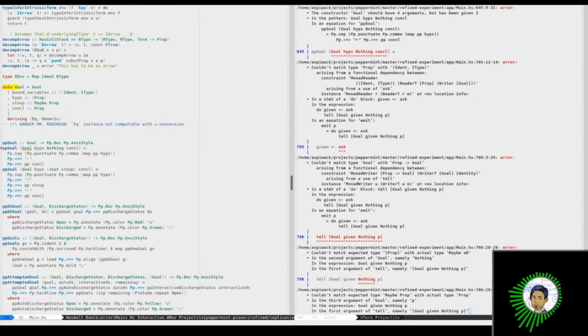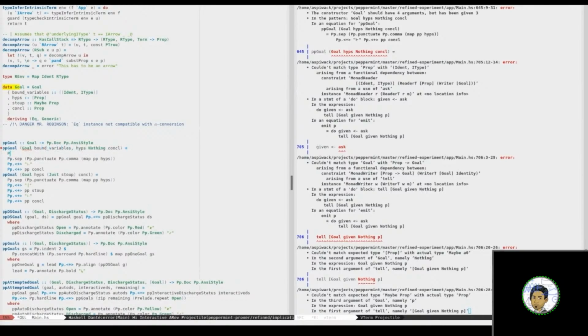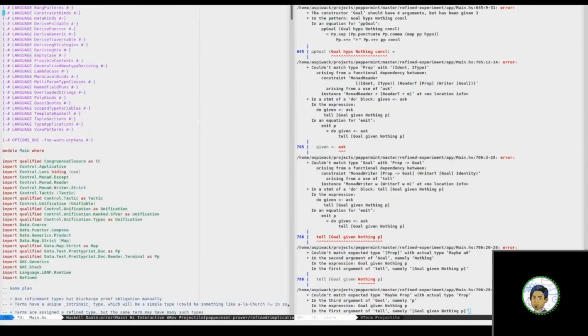How are we going to print the bound variables, really? I'm gonna look by module name.